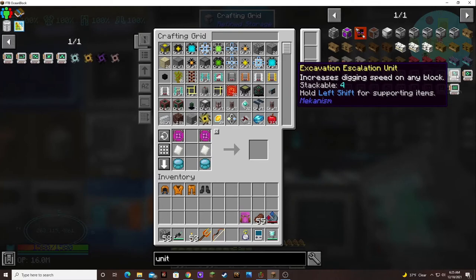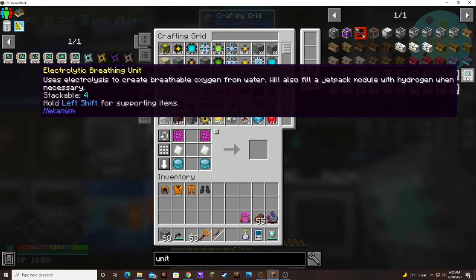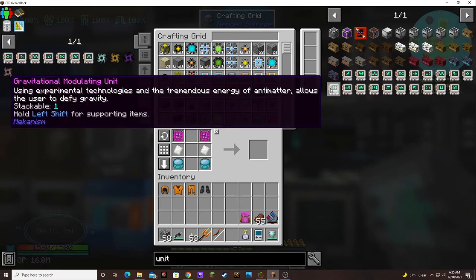Okay. This, I think, is for the tool, which would be cool to have. I don't know how many different units you can put in each one. There's a limit. Ah, that's what it was. Uses electrolysis to create breathable oxygen from water. So, yeah, that would be pretty cool. So we wouldn't have to worry about breathing underwater anymore.